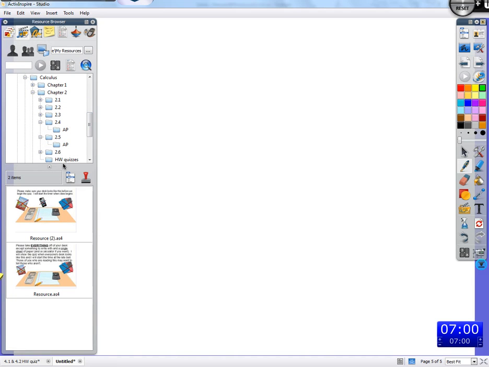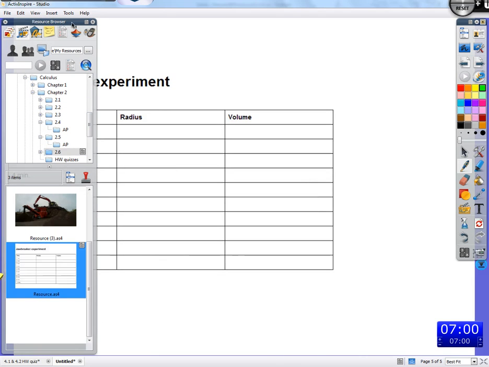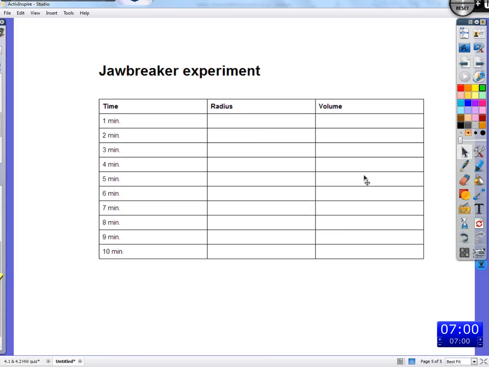Calculus 2.6. All right, you're going to get a piece of paper like this to fill in some data. All I'm giving you is a jawbreaker and a piece of floss. What I want you to do is first find the radius of the jawbreaker at any given moment. Talk amongst yourselves, or if you want to sit there smug, don't talk to anybody. Just decide how you're going to use this floss to measure the radius of this jawbreaker. Talk about it for a minute.